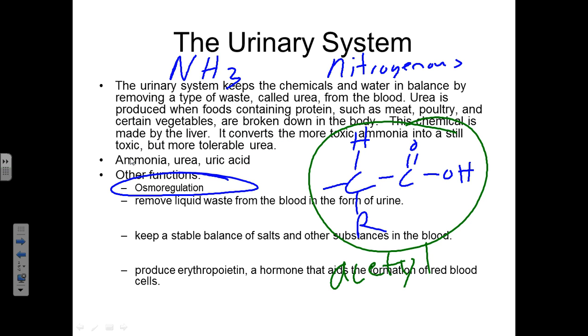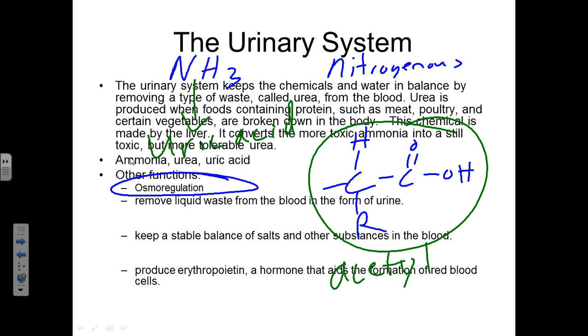So instead of doing this strategy, the reptiles and the birds convert the ammonia into something that's not very water soluble, called uric acid. And when that stuff's made, pretty much what does it do? It clumps up. What's a more chemistry sounding word for that? Precipitates out of solution. It just sort of hangs out over there on the side. Doesn't hurt the baby. And therefore, when birds or reptiles urinate, it comes out sort of pasty-like. That white stuff you see from birds is actually urine, not poop.